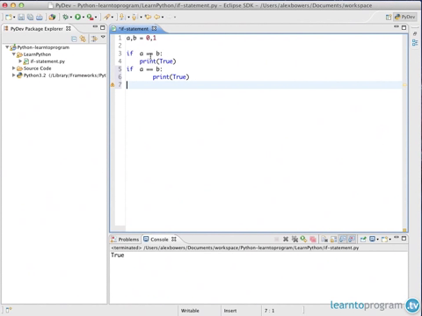So now, because we have checked if something is equal to something, and we've checked if something is not equal to something, we can do that again without using keywords. We can do that by using the exclamation point and the equal sign, and that checks if something is not equal to something else. So you'll see here we get the true outputted again, and that is from the second statement which we've done there.